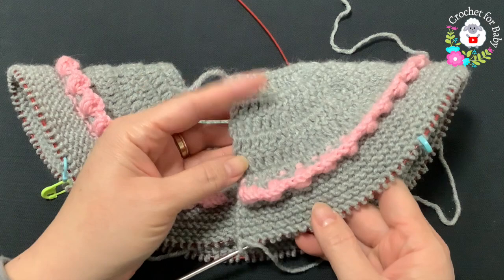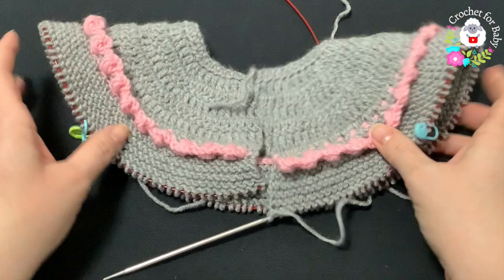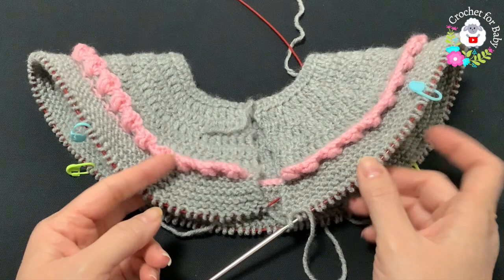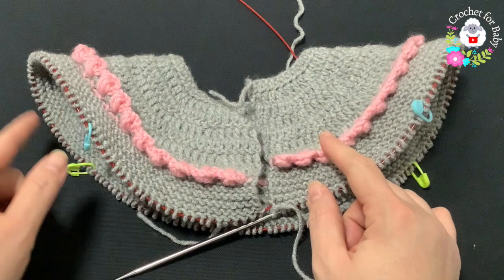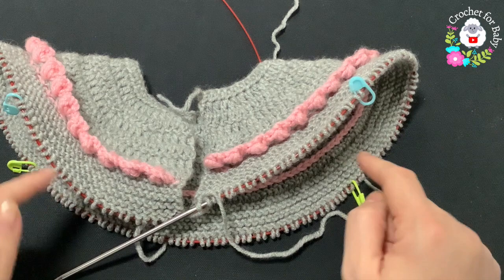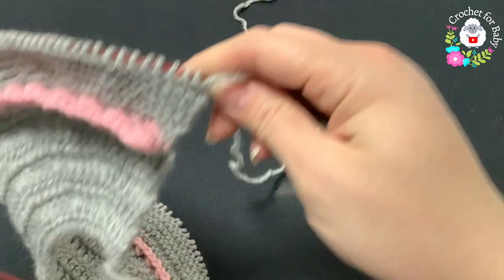Now, what we're going to do in the next row, row 13, is divide the sleeves. Like I said, this part here has 182 stitches. To divide the sleeves, each one of the front panels is 26 stitches. So 26 and 26, each one of the sleeves has 38 stitches, and for the back side it's 54. So 54 for the back, 38 for each one of the sleeves, and 26 for each one of the front panels.